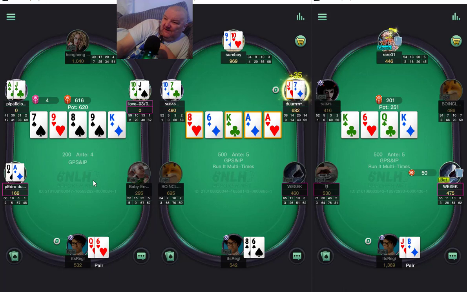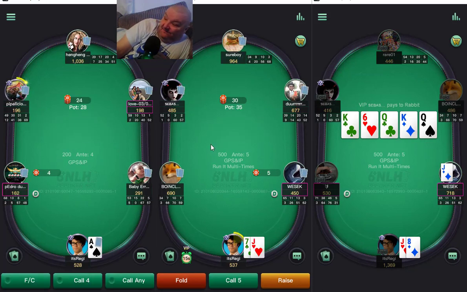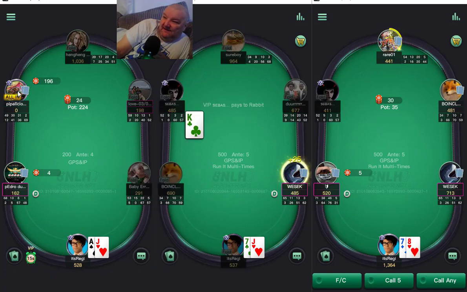You can see there's lots of action in these games. Fair enough, we're only playing small stakes. Like this is like 100 antes is $8, 100 antes is $10. But most of my viewers are $5 and $10 buy-in players. I mean, this guy's going on a lot.